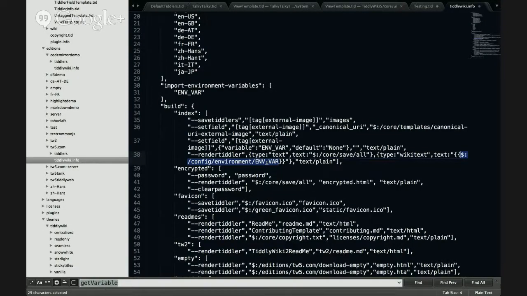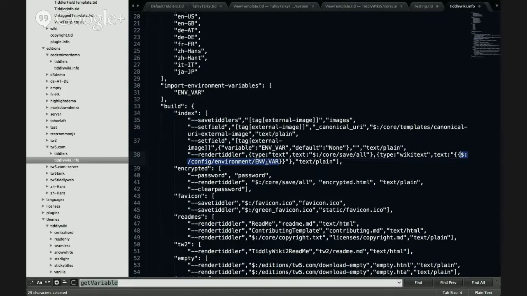From a security point of view, that seems quite clean. But I thought the environment variable ENVVAR is just the information for the build parser to read the variable ENVVAR. So it's not set by the tiddler? No, that's correct. During startup, the boot kernel would look at this, and then it would create tiddlers for each of the environment variables that should be imported, and those tiddlers would have that name format.